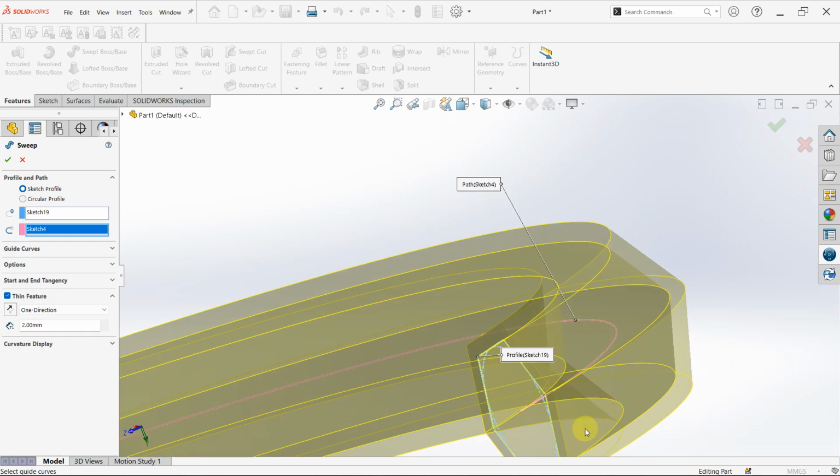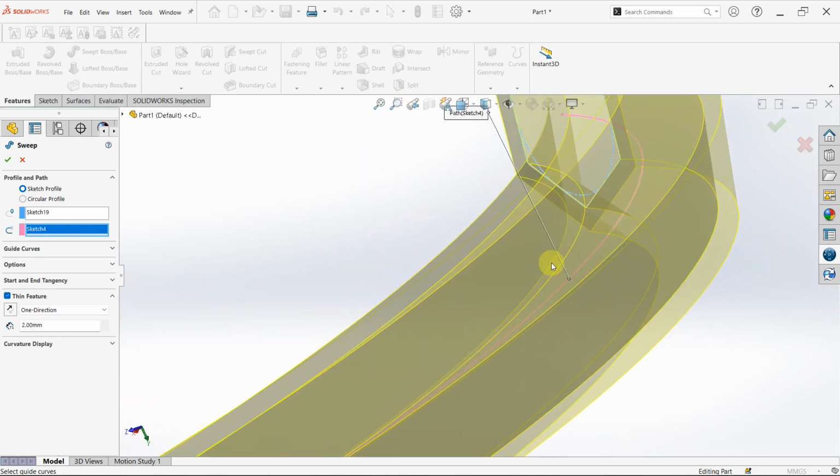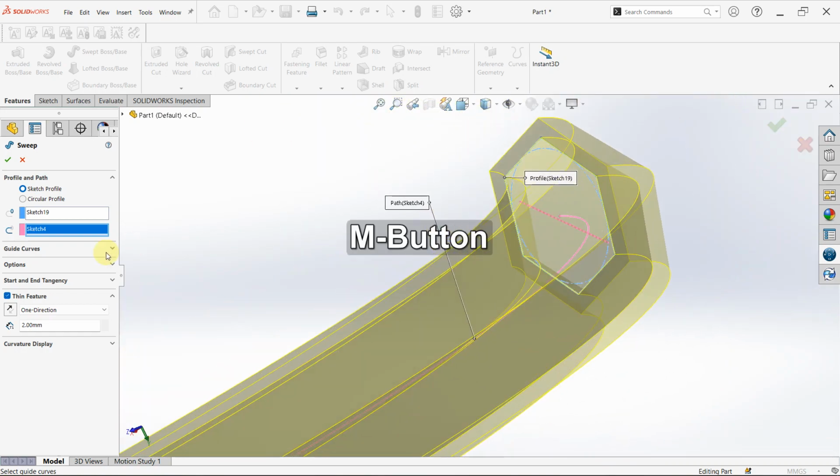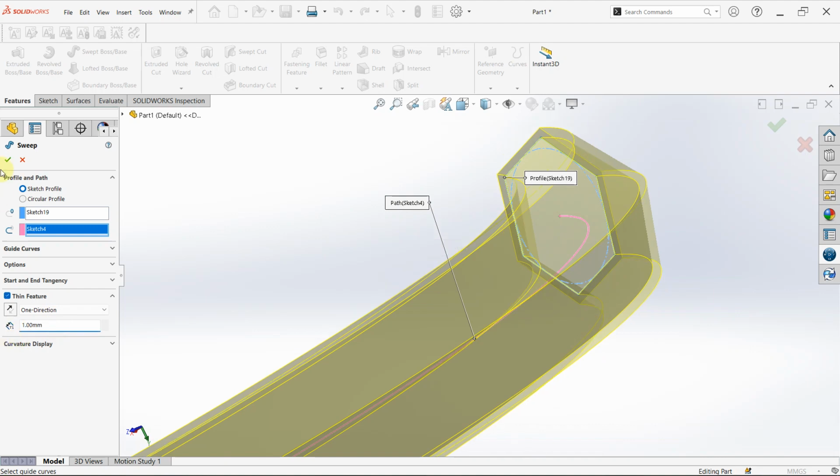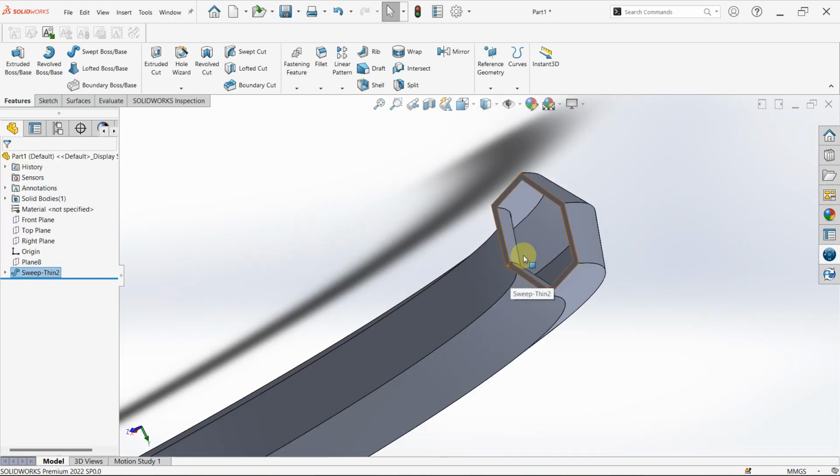So you see the preview. Okay. So I can flip the direction. Well, let me flip outward. Add thickness of 1 mm and then click. So this is the difference.